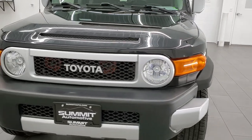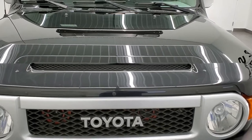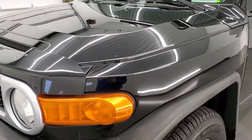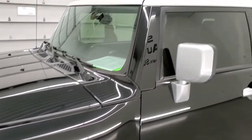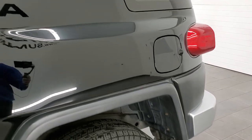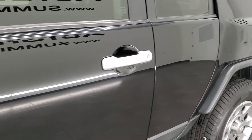We're going to go inside the vehicle and all the way around, start it up, and take a look under the hood. Black clear coat is the color. We shoot all of our videos in 1080p 60 frames per second, so if you have HD capabilities on your computer, tablet, smartphone, or television, I highly recommend turning them on right now because it is your best way to check out the quality, condition, and options of the vehicle before seeing it in person.